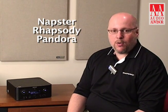Just as the MCR603 looks at shared folders on your network, it also looks out onto the internet and offers some options in that regard as well. First I'd like to speak about would be internet radio. The internet radio function in the MCR603 features 14,000 stations. It's a very simple process to add any of your favorites that aren't among that very long list, just by visiting the Marantz website, and anything you add there would be instantaneously available on the MCR603. Also there are a number of online music services supported: Napster, Rhapsody, and Pandora. So there's just a number of different ways that you could access audio content with this new receiver.